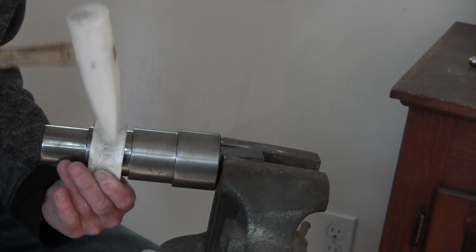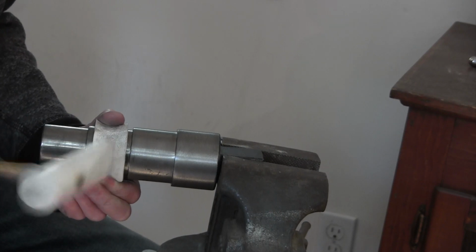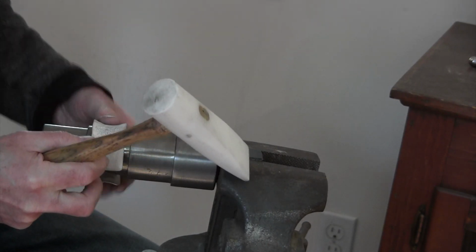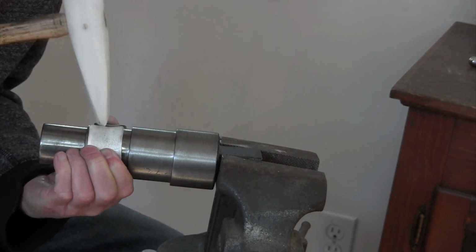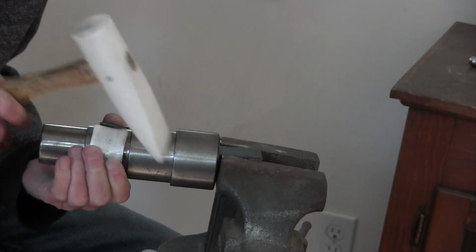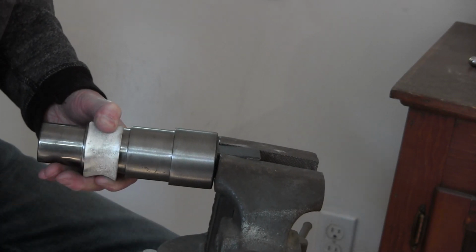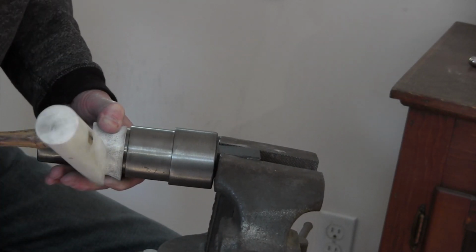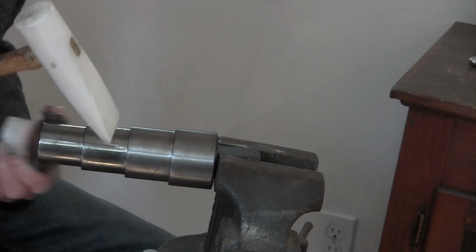Now, if you're going to do this, don't hit it on the sides and the edges. Just stay in the middle. That's the low point. And that's where it will sit on the mandrel without affecting your anticlastic form.